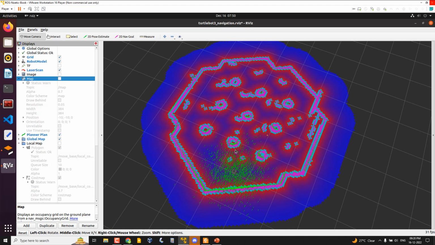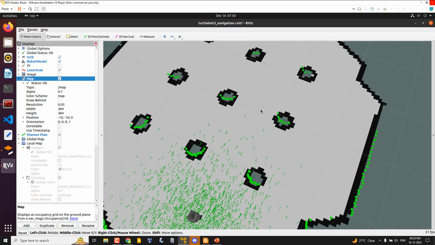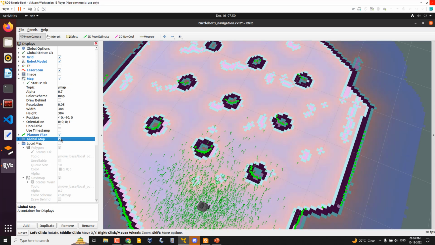Maybe I can explain. If you just check the raw map and the global cost map, the global cost map is adding some extra layer into the raw map. The black color that you are seeing in the raw map is actually obstacles. So the global cost map is adding an extra layer to the obstacles that are already in the map.